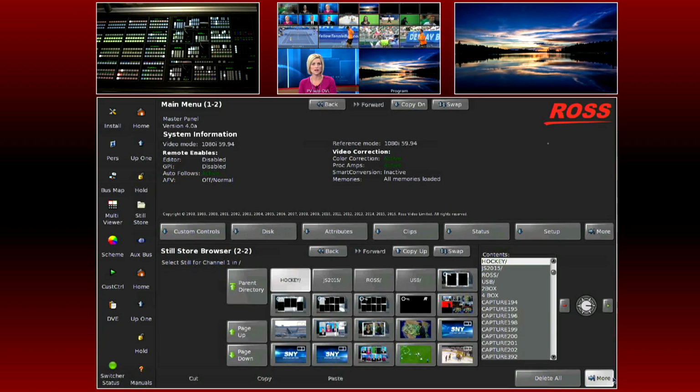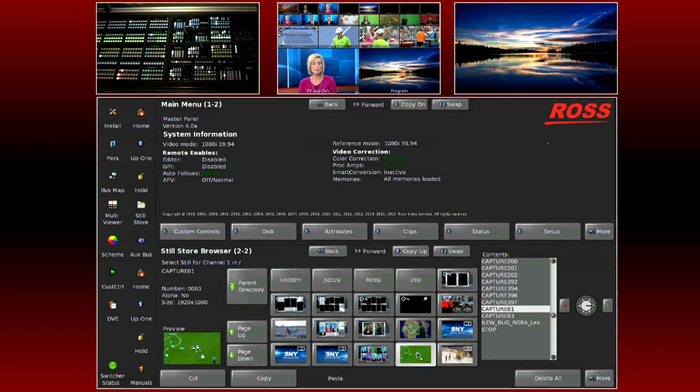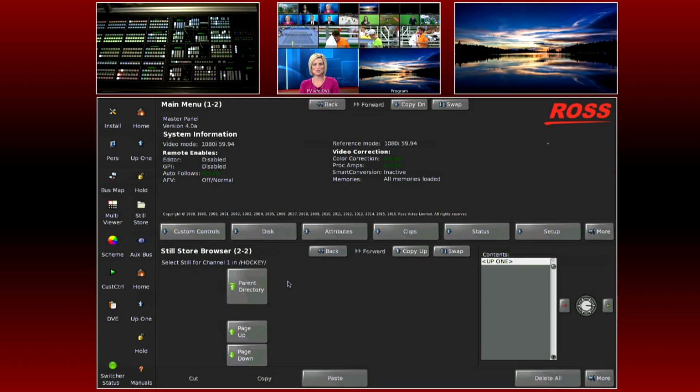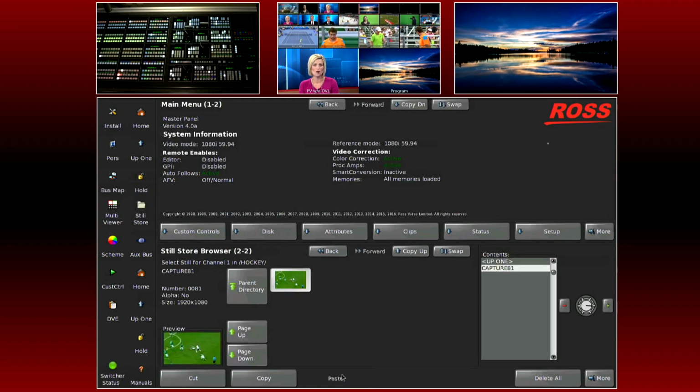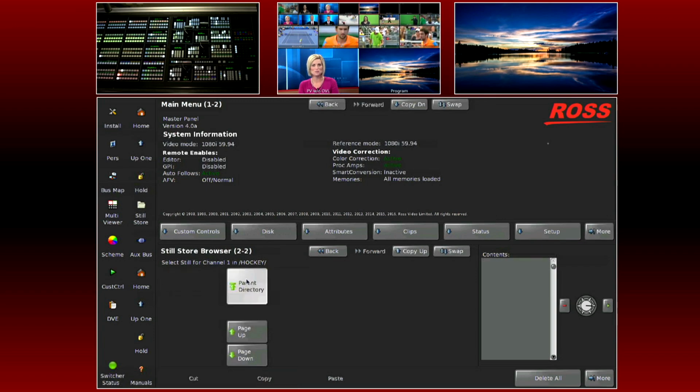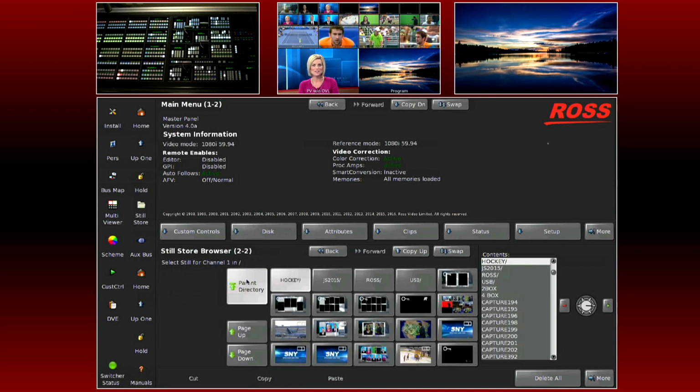If I want to move a file, so I want to take this image here and move it, I simply can cut it, so it'll remove it from this location. I could go to this new folder I'd created for this item and go ahead and paste it. And now it maintained the same number, same name, same everything. It's just now moved it out of that location and placed it into a different location. I could also hit the delete all, which would delete everything in this location.